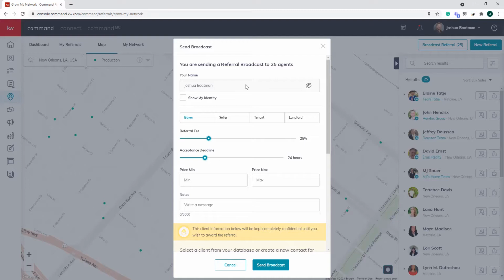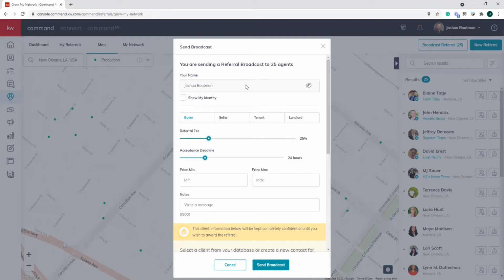The reason for that is we're trying to provide you a little bit of protection, in the sense that if you were to ever broadcast a referral and someone doesn't get it and it was a really attractive referral, we're trying to prevent them from picking up the phone and calling you saying, hey, I saw you try to send me a referral, but when I tried to click it, it didn't get it. Did someone else get it? What's going on? And trying to prevent you from getting 20 of those phone calls and/or emails and/or texts. Hopefully that kind of makes sense.